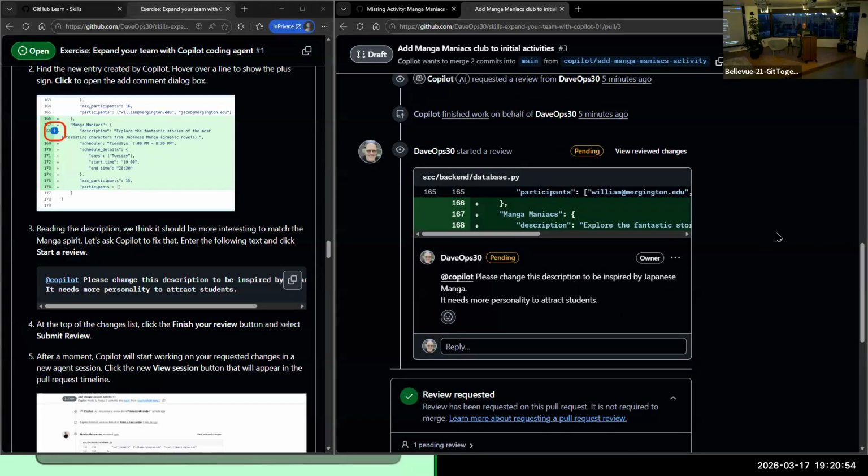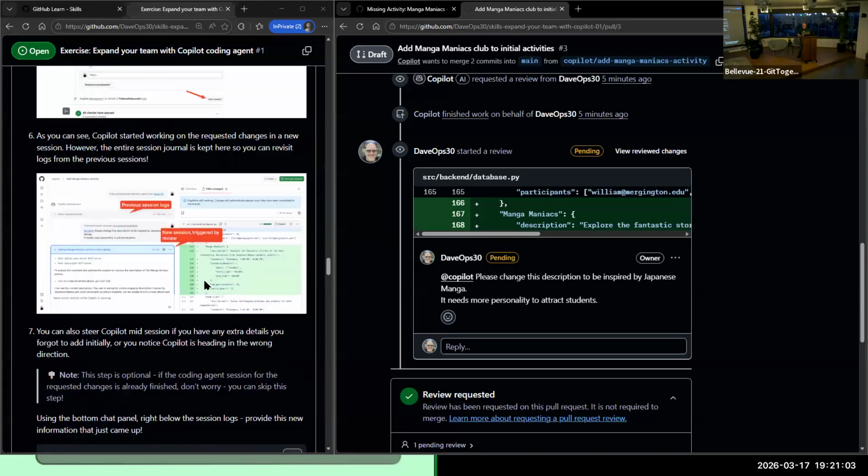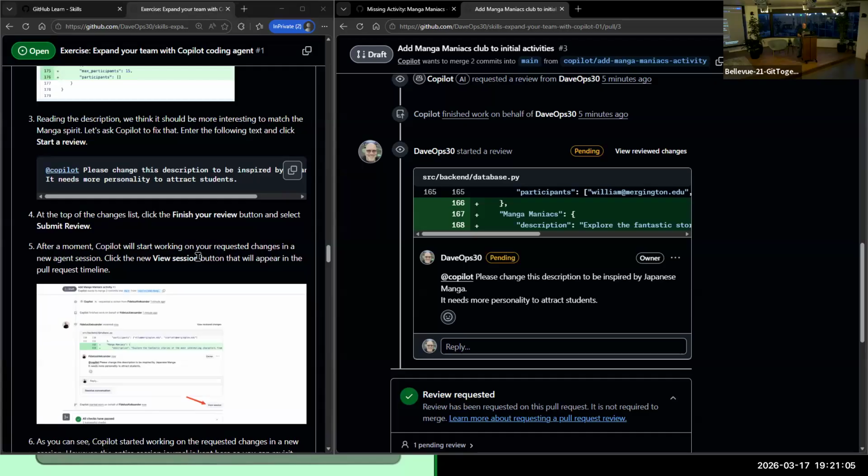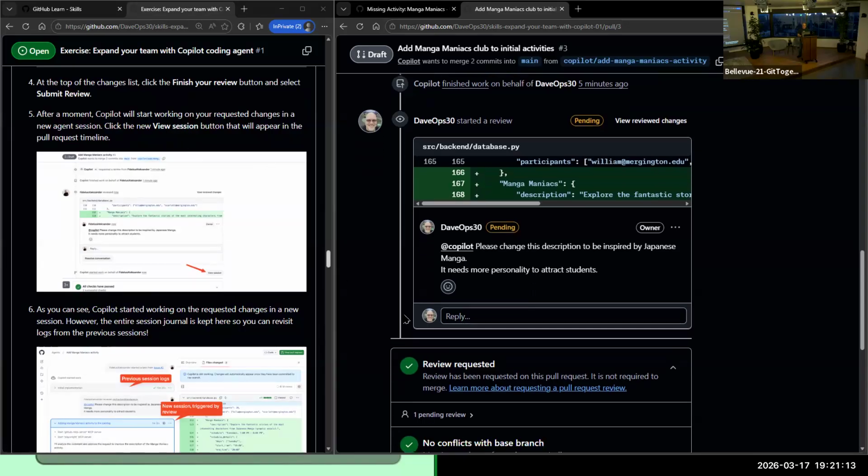Okay, Copilot. So this did get updated, so it recognized, okay, after a moment, Copilot will start working on it. Click the view session button that will appear.